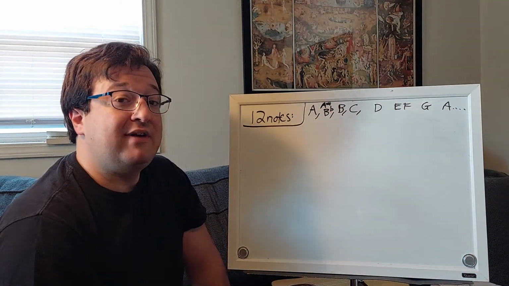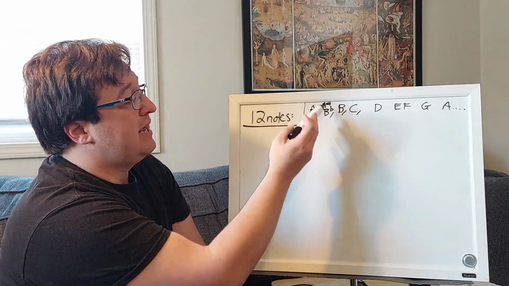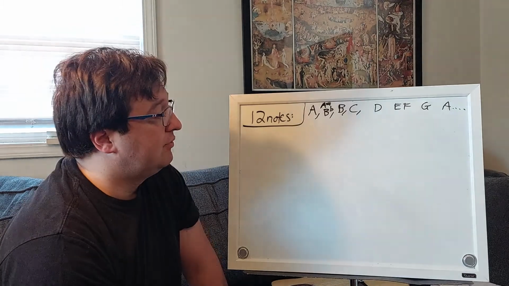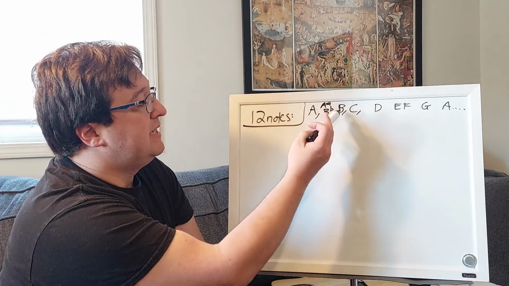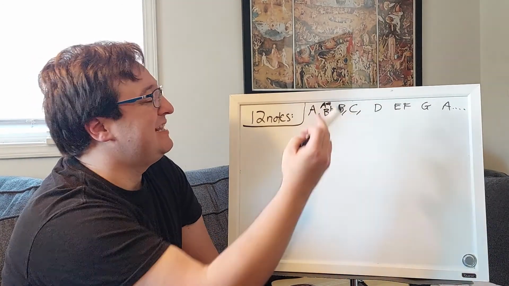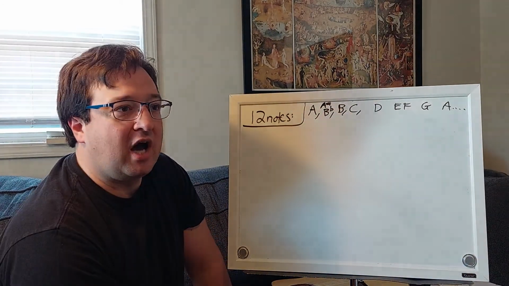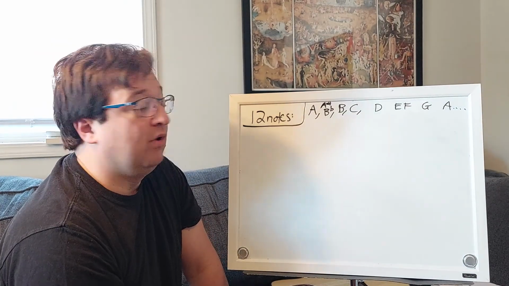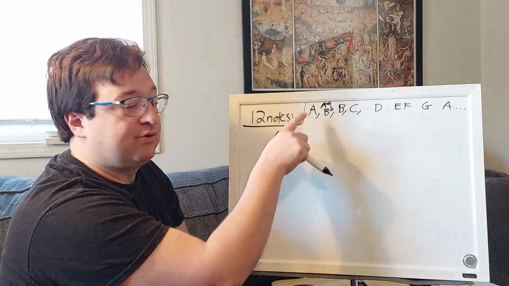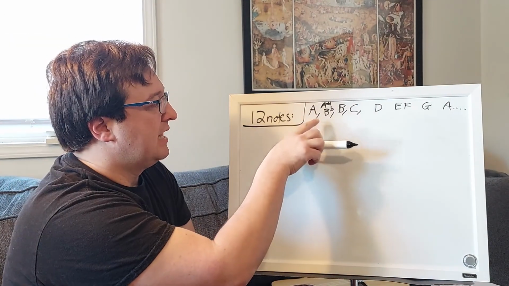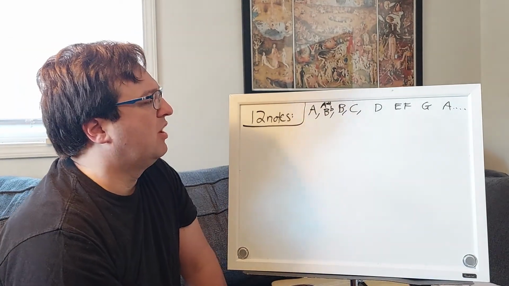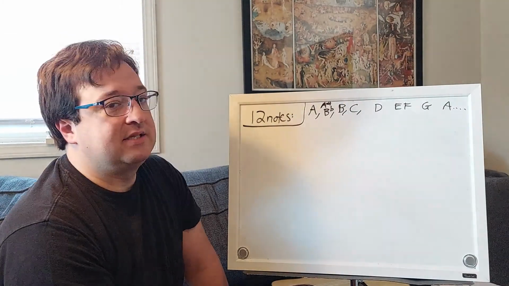Between the natural notes, we have accidentals, which have 2 names. It could be A sharp or B flat, depending on the key it's in. Really, every note has 2 names. This could be B, or it could be A double sharp. It is B, it could be C flat. But as far as common usage for the names of the note, it would be natural in almost every case. You would call this A natural, and about half the time you call it B flat, half the time A sharp, maybe more like 60% B flat. But let's not get into that.